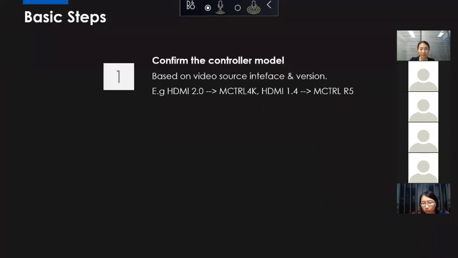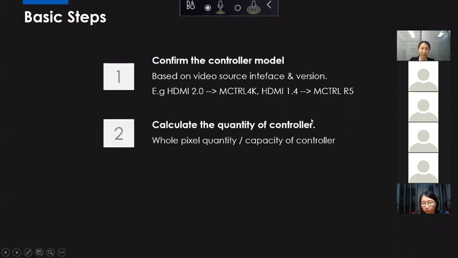Okay, let's see the basic steps. So first, you need to confirm the controller model. This is based on the video source interface and the version. For example, if you use the HDMI 2.0 as the input, you can choose our M Control 4K. If you use HDMI 1.4 as the input source, you can choose our M Control R5. And second, you need to calculate the quantity of the controller.